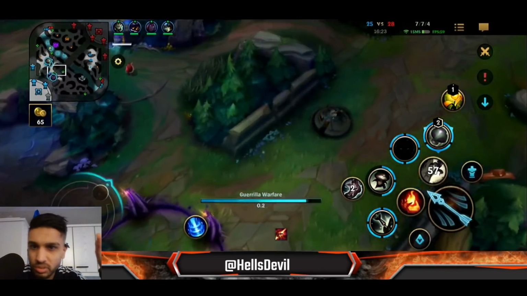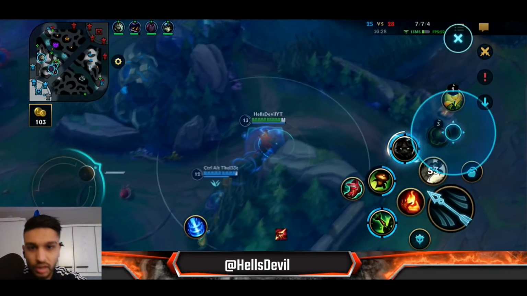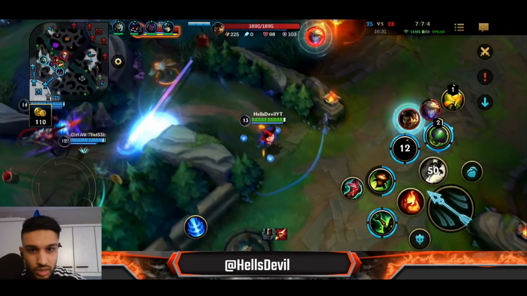So here you can see that I was debating what item to get as my last item. There are multiple items that I can go for. Adaptive Carapace is actually a good one into this enemy because only Diana deals AP.